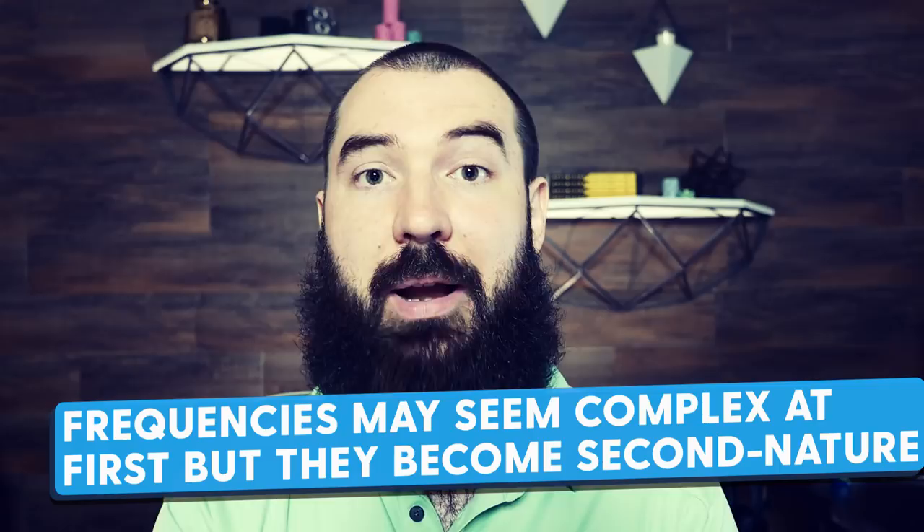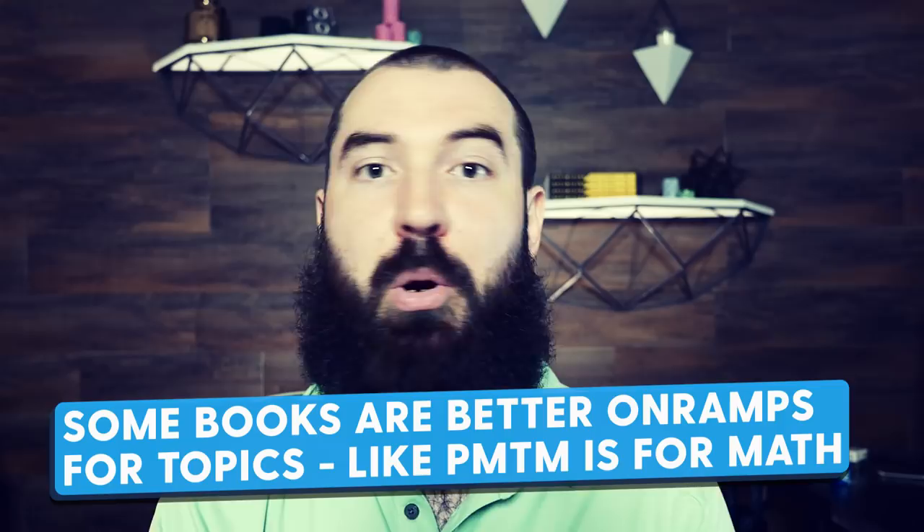Both books will prepare you for that, but if you're newer to the concept and haven't spent much time with solvers or thinking about this, I'd definitely suggest starting with Poker's 1%. Just like if you're trying to get into poker math — if you want the most advanced book, Mathematics of Poker is probably your best bet, but if you're still wrapping your head around it, Poker Math That Matters by Q-Tip is a much better starting point. Poker's 1% and Poker Math That Matters are books that will bridge you into the more advanced versions.